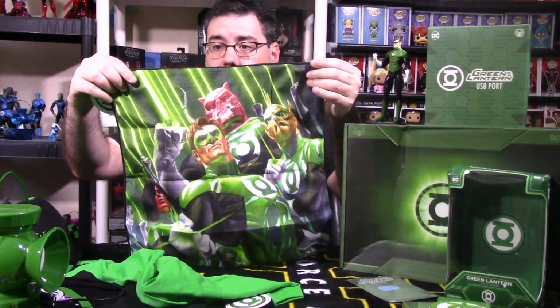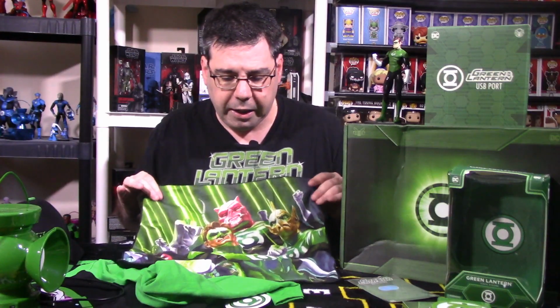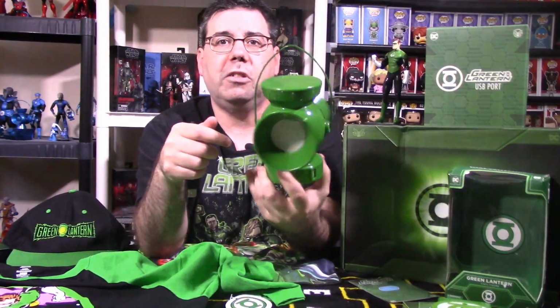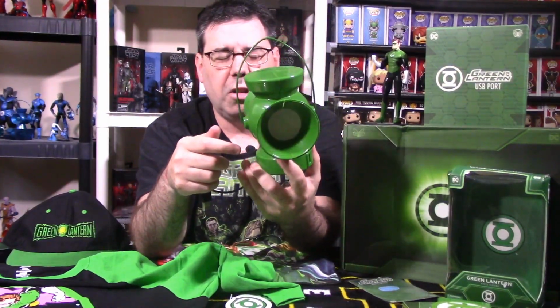The throw pillow that you can put on your throws, I like this. I think it's very, very cool. I want to say this is probably easily, my gut's screaming at me, $15. So let's put this box right now at 30. So we're getting close to the $50 mark. The hat, $10, so we're at 40. The shirt here, that's probably $20, so you're at 60. Moving to the power battery, this is probably, I want to say at least $25. I would say at least $25. Well, I'll put it at 30. $30 for this. At least $30. So we're at 80, I believe if my numbers are correct.